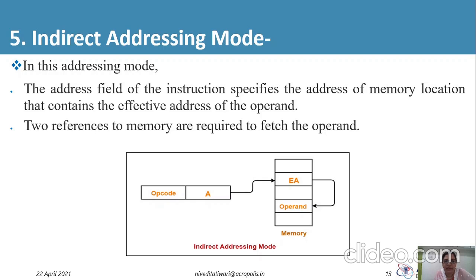So we define this effective address with the formula: effective address equal to, if you want to specify some address, then this address will be defined with the help of parentheses. So the effective address formula will be effective address equals (A), the address of the A value referring to the indirect address. So this kind of addressing mode is called the indirect addressing mode, that uses the concept of indirect address.